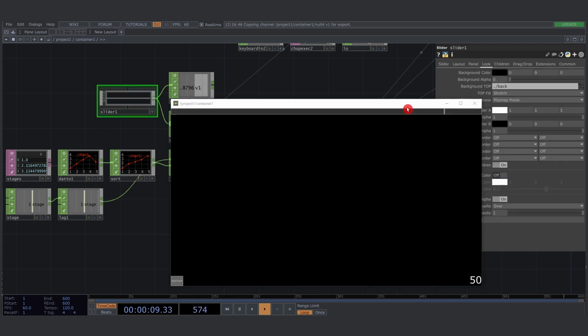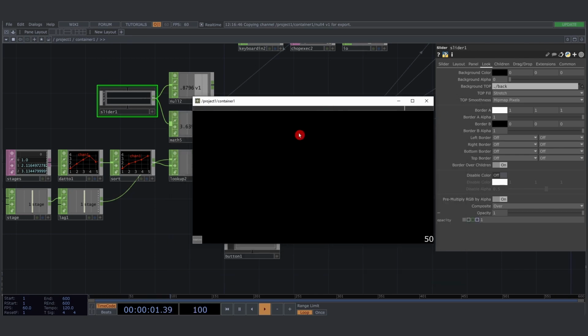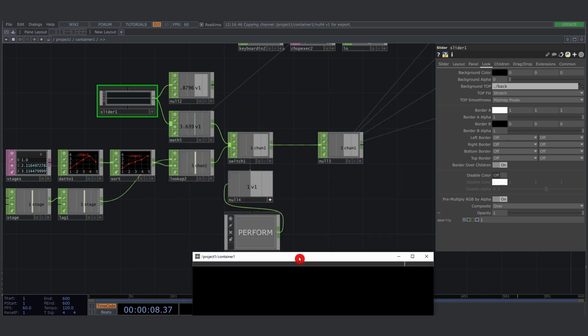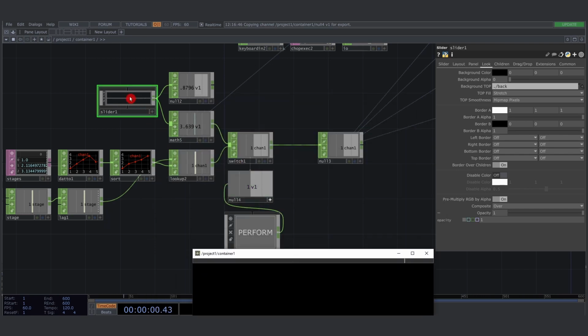Another thing we can do now is that when we go to perform mode, we could hide this slider entirely so that we really show like, okay, you're in perform mode, you shouldn't be using this slider anymore. So therefore you can just use this null one.